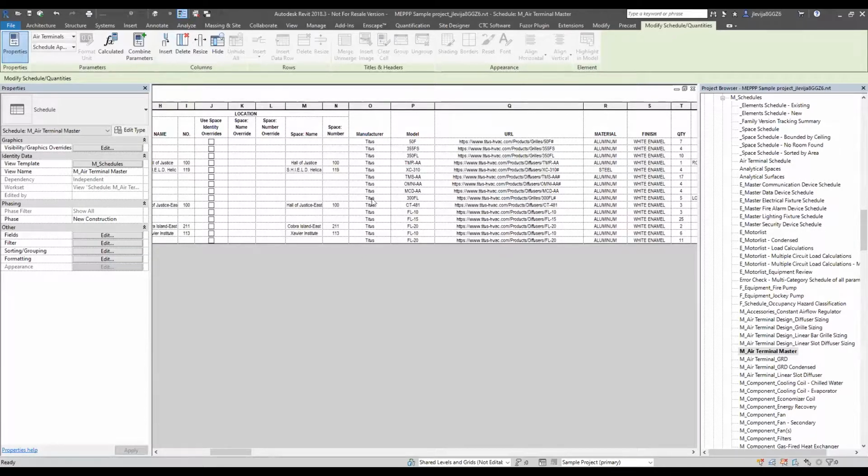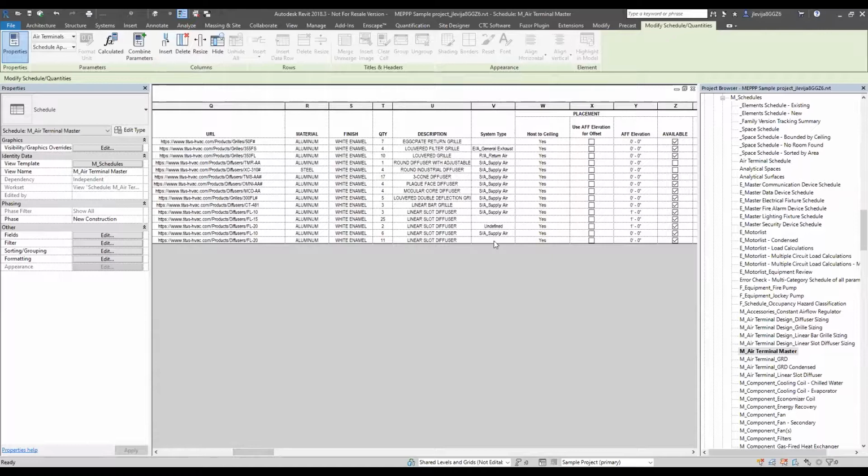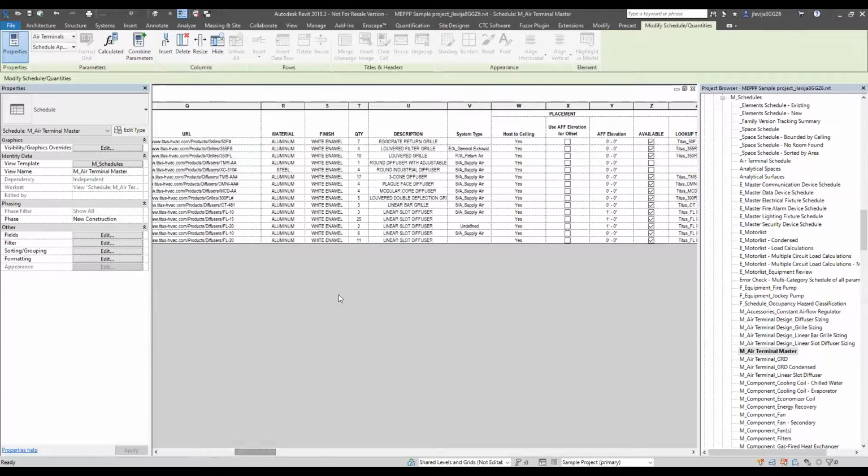As we move across, we've got information that will tell the system type, so if it's a supply air versus an exhaust air, different pieces of information: elevation, quantities, levels. We can start getting into materials and finishes and stuff like that as well within our master plans here.